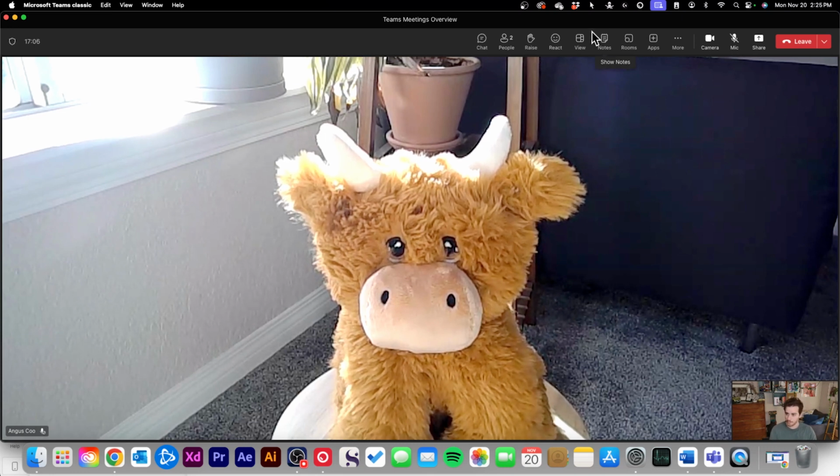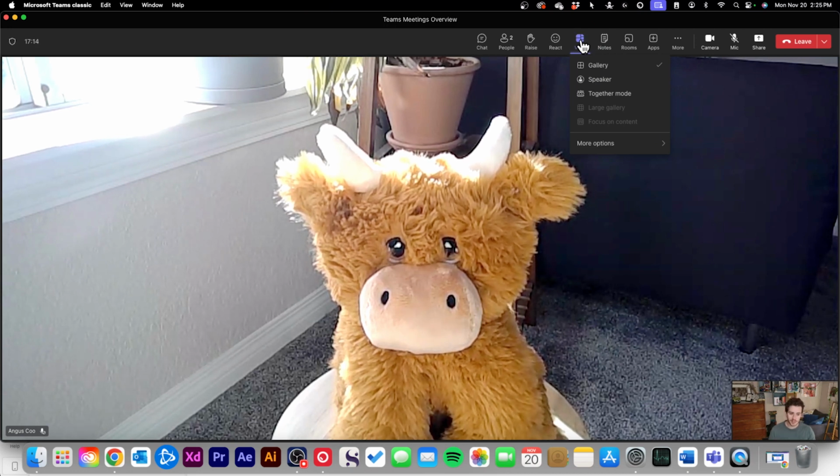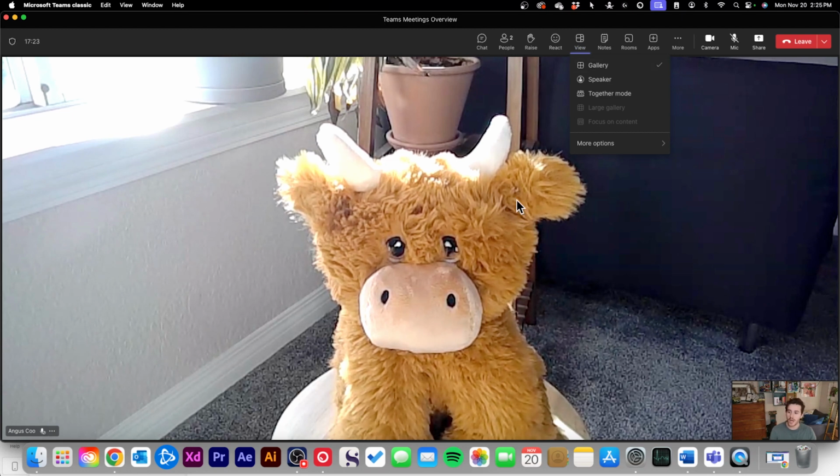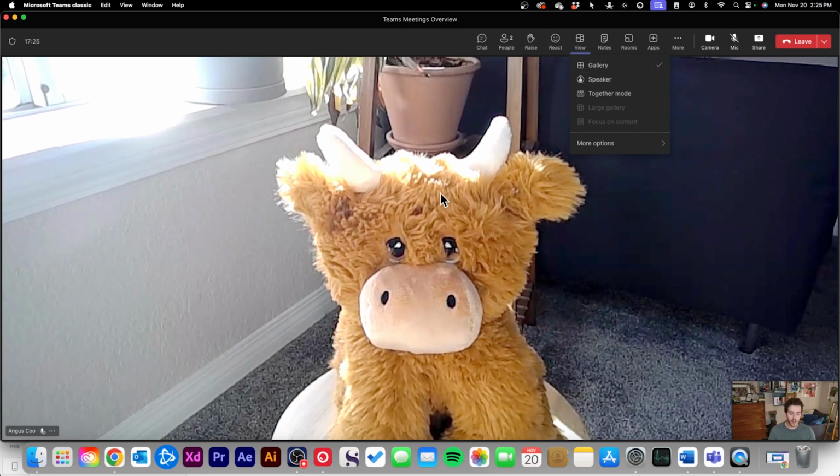The next thing we have is our views, and views is one of the ways that you can customize just how you're going to be seeing the content during your Teams meeting. The standard view is the gallery, and that's just going to fill our meeting stage with videos as people join this meeting. The standard gallery goes up to a 3x3, so 9 videos total will show in this gallery at once before it starts adding an additional gallery ribbon where we'll essentially see more videos, and we can also cycle through to find additional videos there.